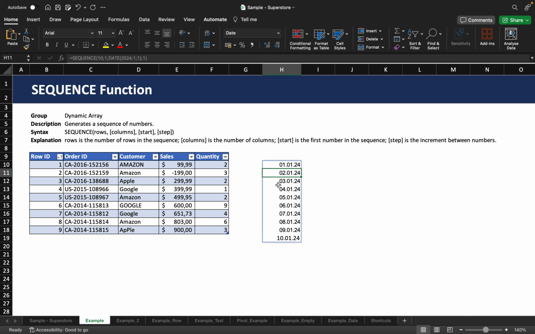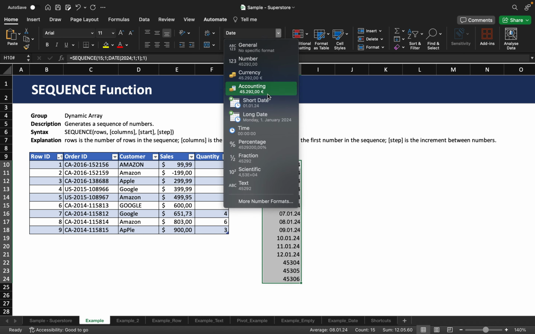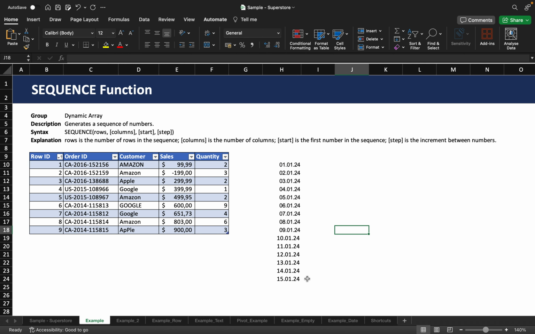And as you can see, Excel now will create a list starting at the 1st of January 2024, going on up to the 10th of January, because I defined that I want to get 10 rows. If I want to increase that, I can, of course, just click in, type in 15, for example. Okay, here I have a weird number format, so I can mark the whole thing and just click on short date, and now it will change accordingly to the date format and it looks fine now.